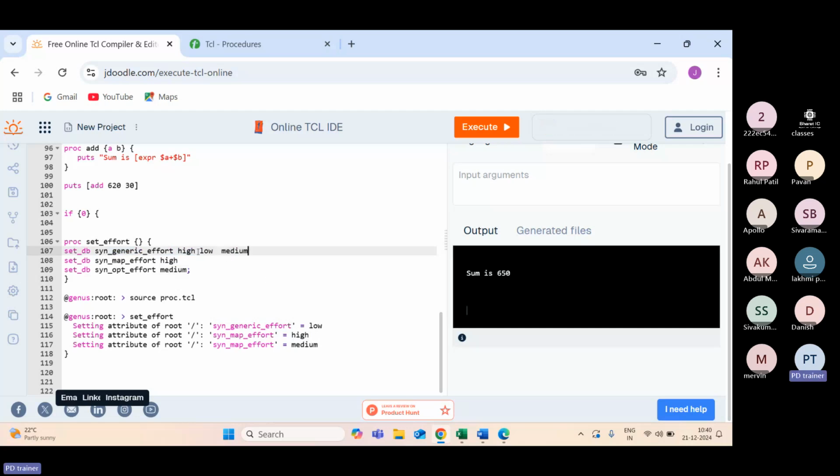Out of these three values, I am setting this syn generic operation to high, which means more priority will be given to this operation. The second operation, syn map, I am setting to high. The third operation, syn opt, where opt means optimization, I am setting to medium.